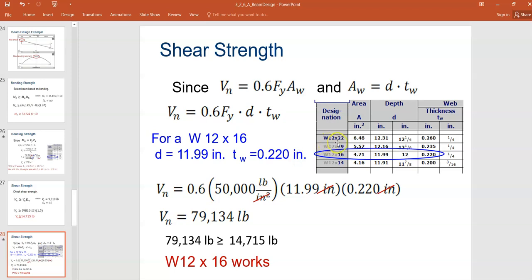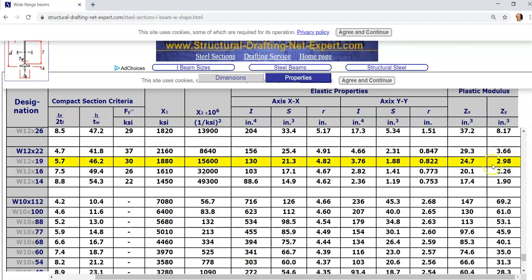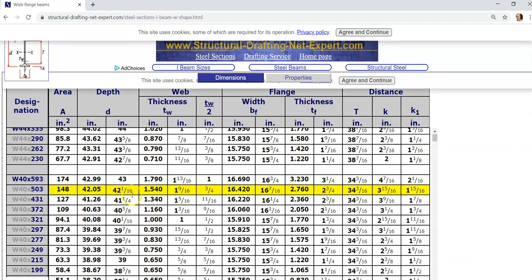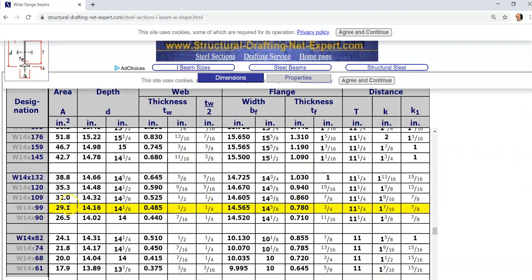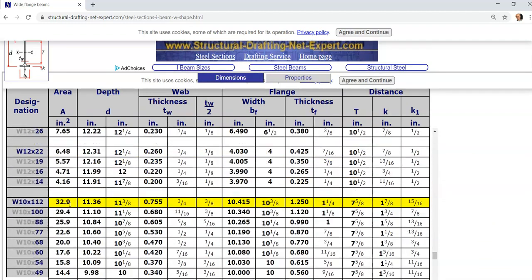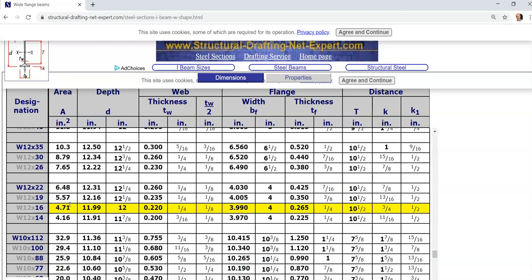We want to make sure that we cover all of our bases as far as the area of the beam, the dimensions of the beam, and also the thickness of the beam, of whether or not that's going to work. And we're going to have to get some data to place into this equation. So we're going to have to go back to our website here, and we have 12 by 16. We're going to go to dimensions, and in 12 by 16, we have to scroll all the way down to the bottom and try to find that 12 by 16 beam. We had to scroll for a little bit here. There it is right there, 12 by 16.